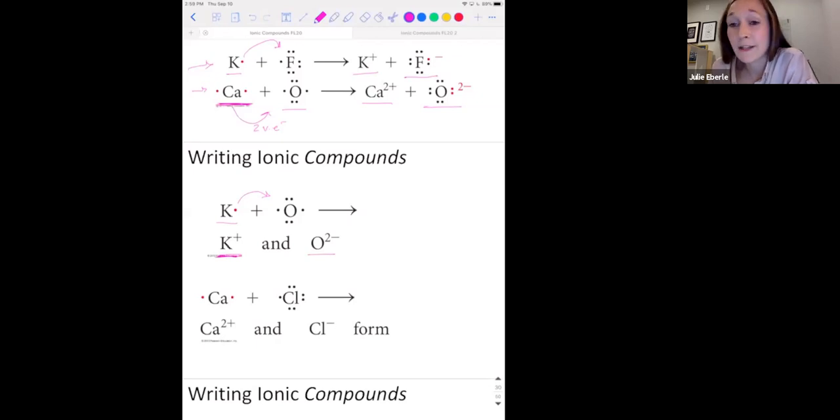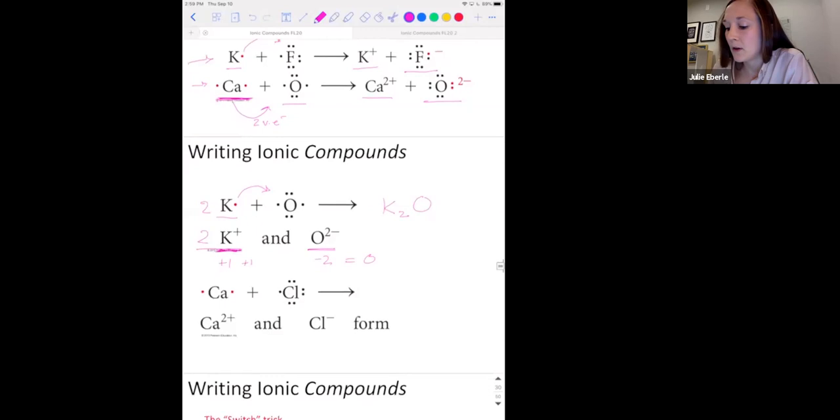What can we do? Well, again, you cannot change the charges, but we can change the ratio of how many cations and anions we need. If we had 2 potassium cations, now each potassium can give away 1 valence electron, and oxygen can accept both, a single oxygen atom. So if we just have 2 potassiums and 1 oxygen, then we can make a compound with that. And you'll see that the charges balance out. We have a +1 and another +1 because we have 2 potassiums, and we have a single -2. And that balances. That's charge neutral. So how would we write this compound? K, and we use a subscript to indicate how many cations, and then O.